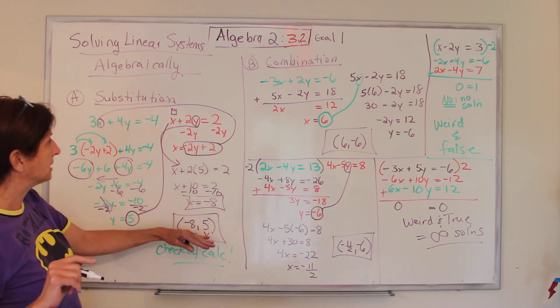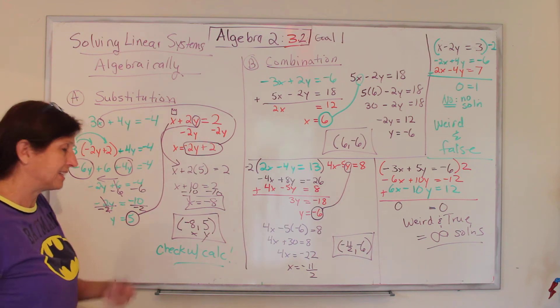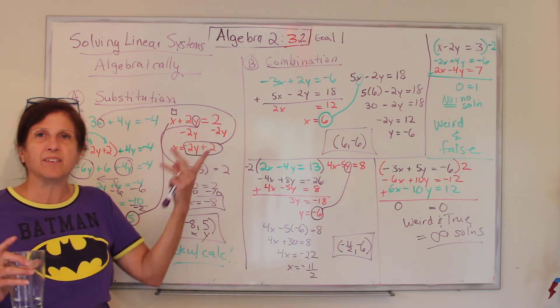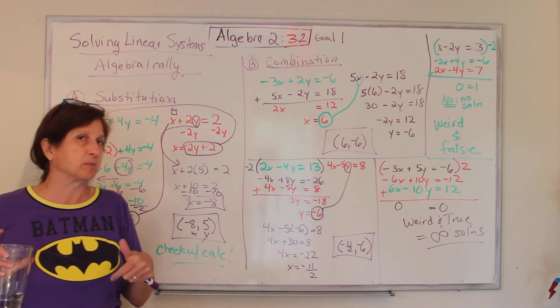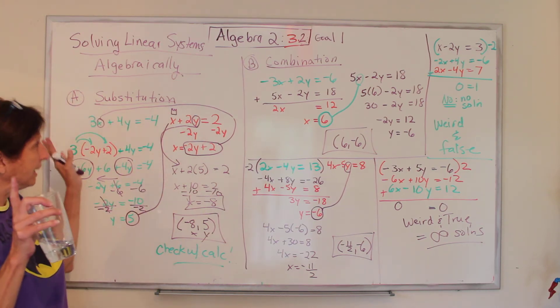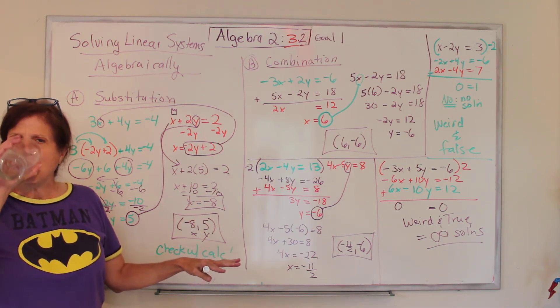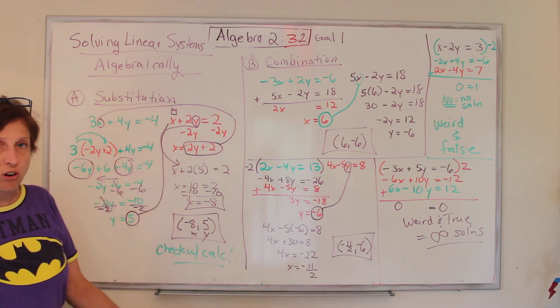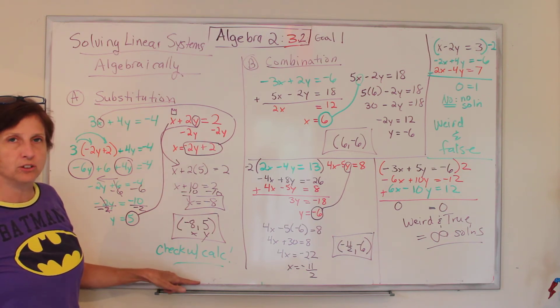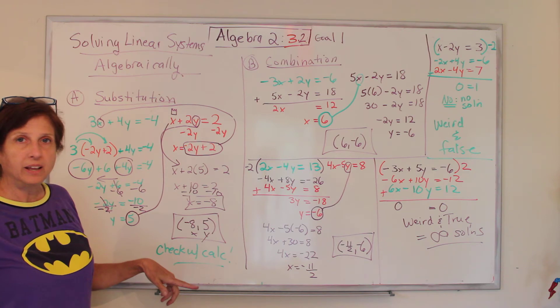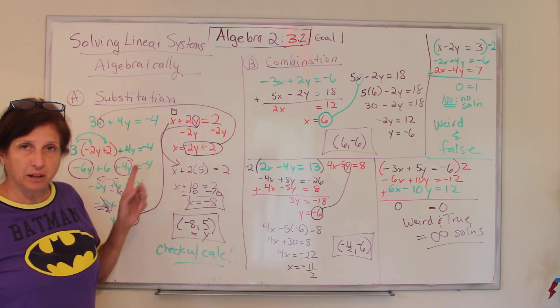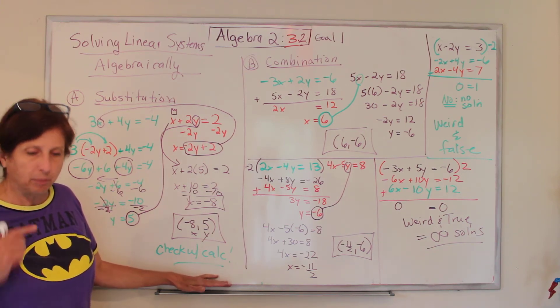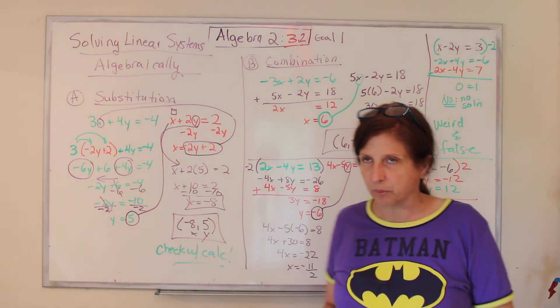Now your book has that you can substitute these back in and check. I have a problem with that because I'm dyslexic. And if I made a mistake, it's because I flipped something. I'll rewrite a 25 is a 52. I'll turn a 6 upside down and it becomes a 9. So if I'm flipping, I will do it twice. And when I check it, it will get it saying it's right when it's wrong. So I want you to know how to do it. I told you last time to do this and check it with your calculator.